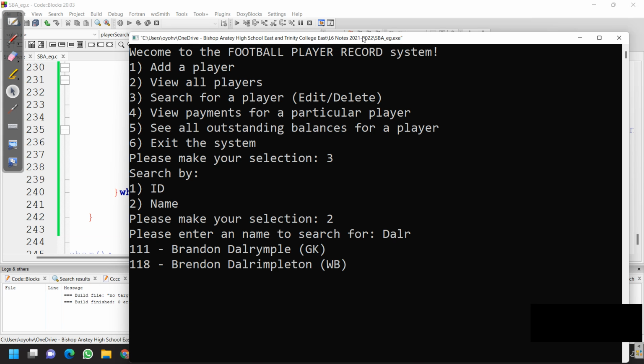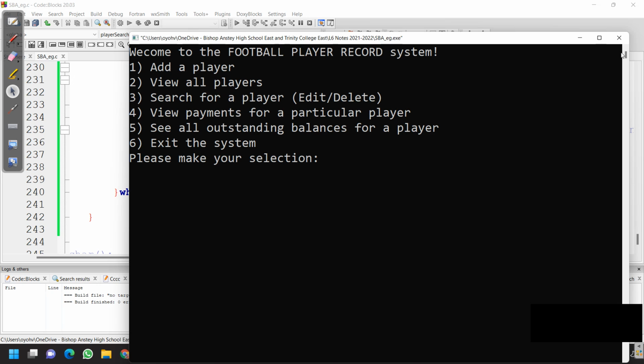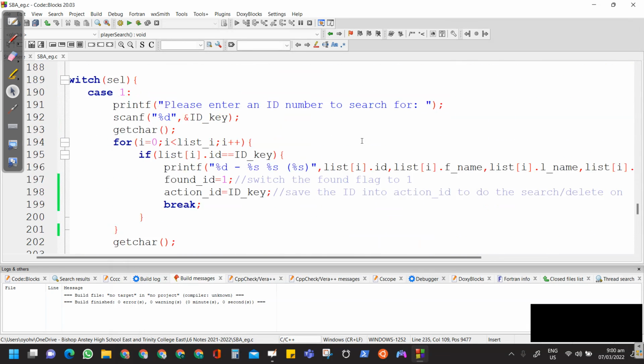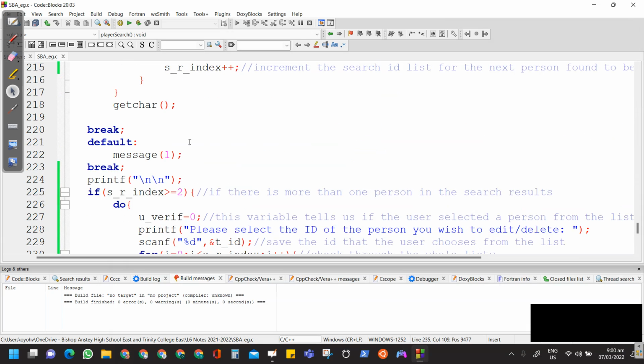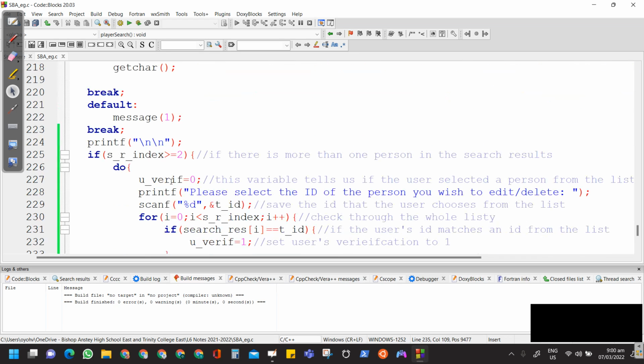We got the Brandon and Brenda. I didn't see my options come up, so I did something wrong here. Let me see. Brandon, found ID. Let me try it again.